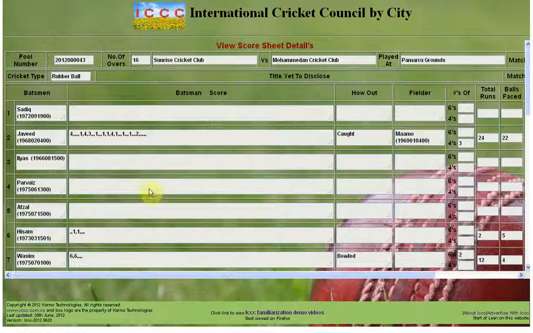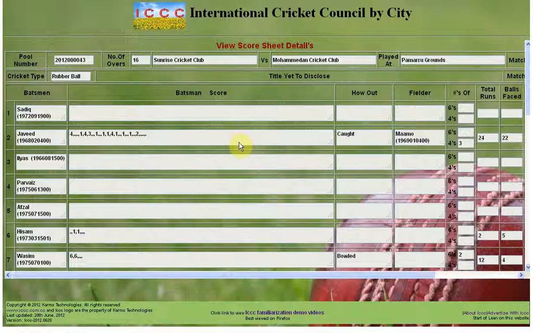If you have seen my earlier video clips, one of them talks about the magic scoring. In that you might have seen in one click it distributes the bowling, batting, score sheet, everything gets distributed.